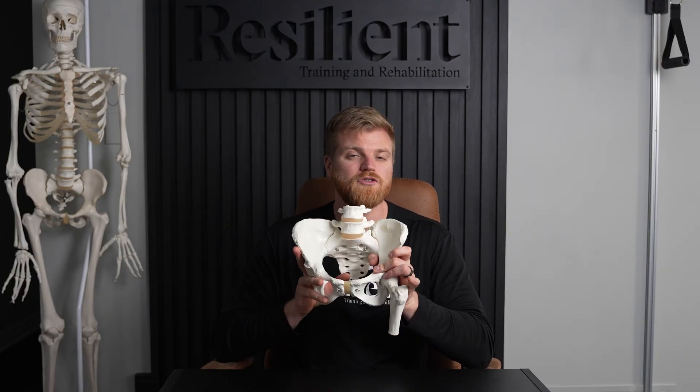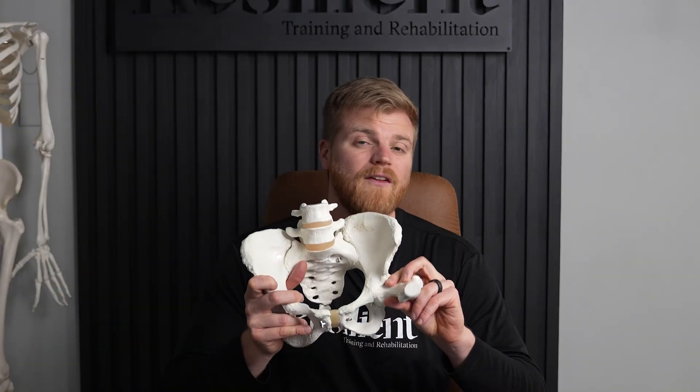Let me explain that. If I want to accept force — say I'm going into a cut, I'm landing — my hip is going to be in a flexed position. Think of my left foot forward in a split squat. That front leg is in a flexed position, but I need to hold myself up, so I need to put force into the ground — that is my internal rotation. If my left foot is forward and my right foot is back, and my right hip is extending, that's going to turn my body towards the left. If I'm not able to stay on the inside edge of that left foot, I'm going to roll on the outside of the foot — that's when you see the knee bowing out and over-rotation of the pelvis.